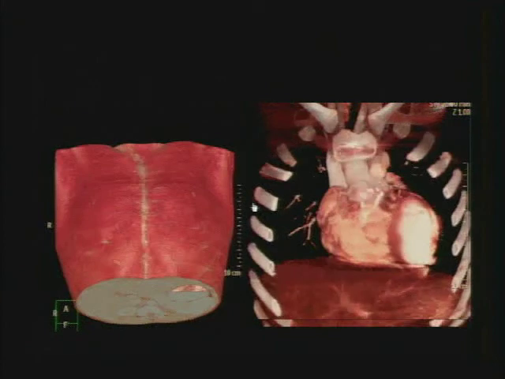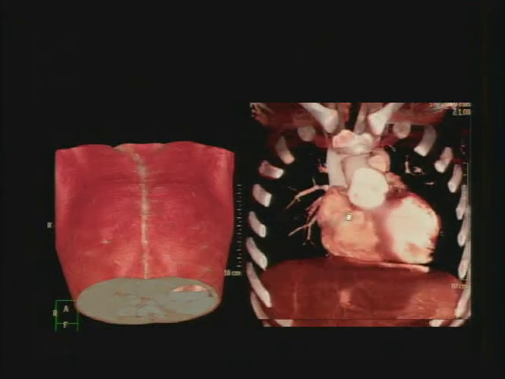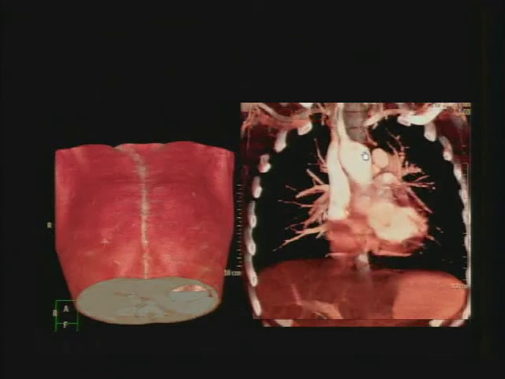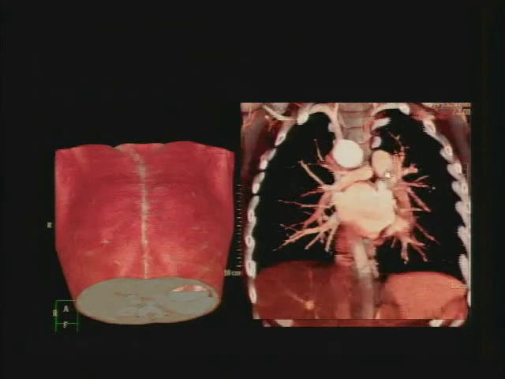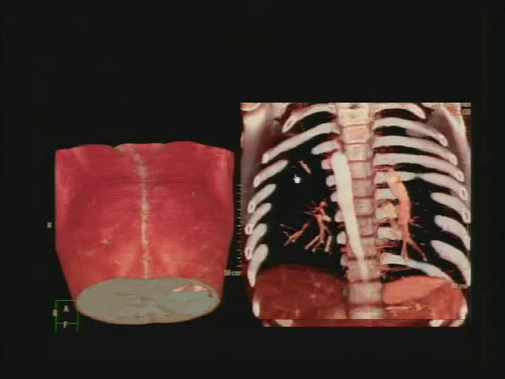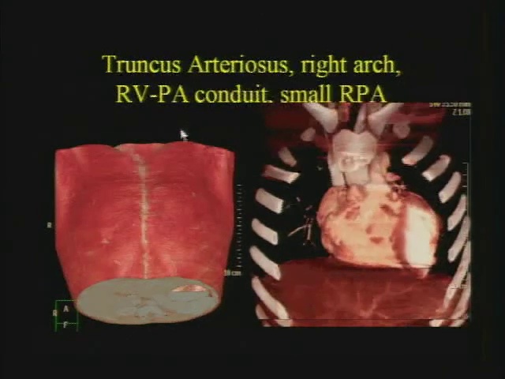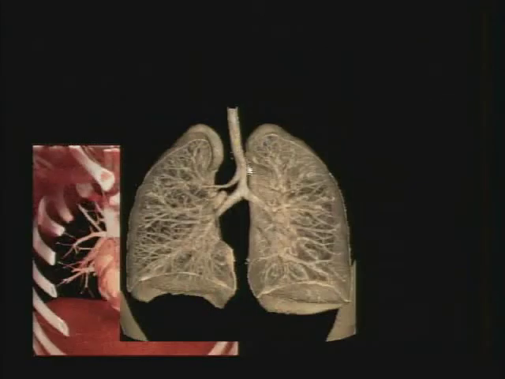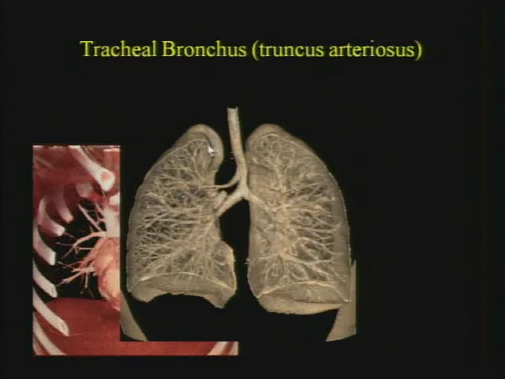Now, sometimes we're called on to do cardiac studies, and here you can see a child with a truncus, where we repaired truncus. We were going to look for the vessels and see where the pulmonary arteries are and how big they are and so on and so forth. And in the course of doing this exam, I decided to look at the airways as well. And you'll see that there was a right arch and an accessory bronchus here coming off the trachea, also known as a tracheal bronchus or bronchus suis, a pig bronchus.